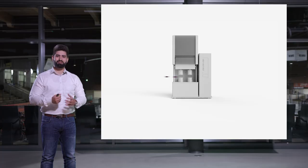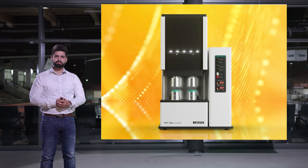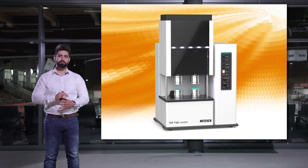The TCT 716 is designed to be user-friendly, time-saving, and cost-effective. It is equipped with two sample stacks to measure two samples simultaneously. Unlike competitive designs that require module exchange to cover the full temperature range, the TCT 716 needs no such time-consuming procedure. The patented CO2 cooling eliminates the need for any expensive chiller unit — simply connect a standard CO2 cylinder bottle to your TCT 716.